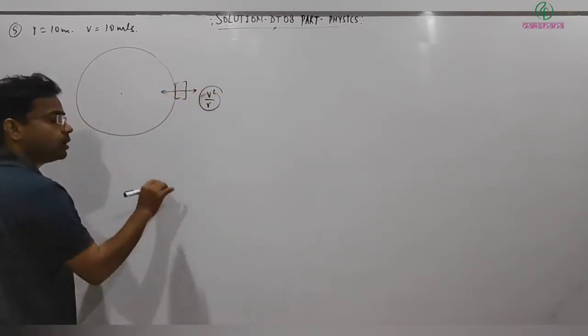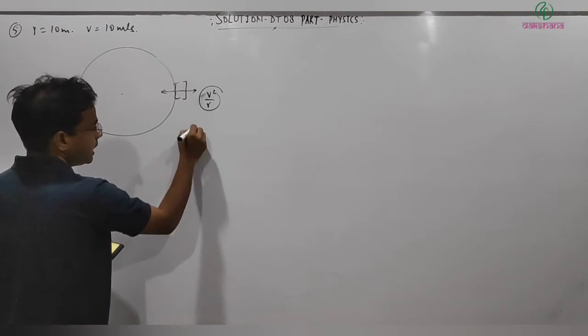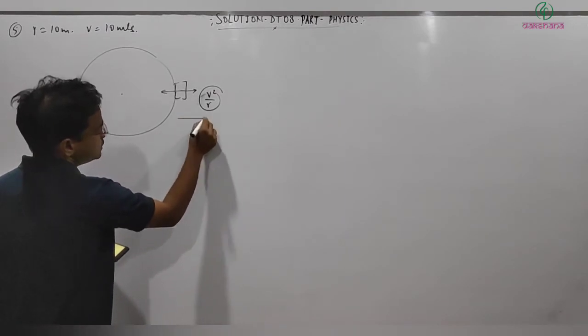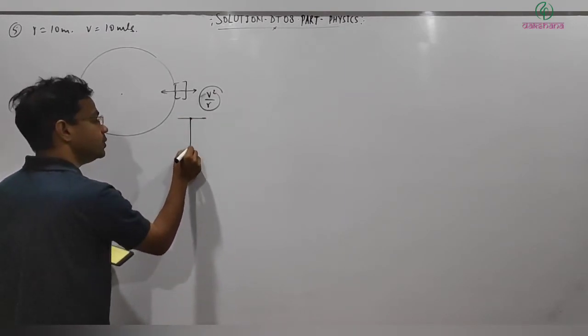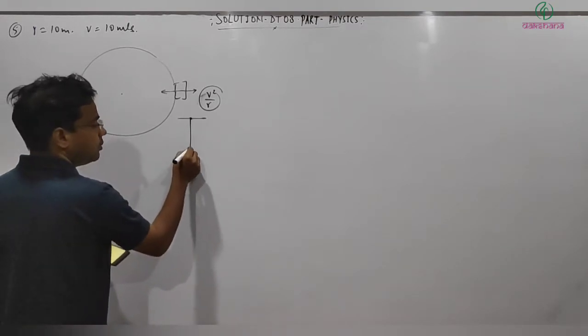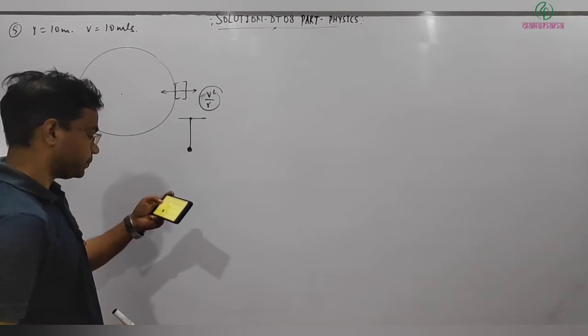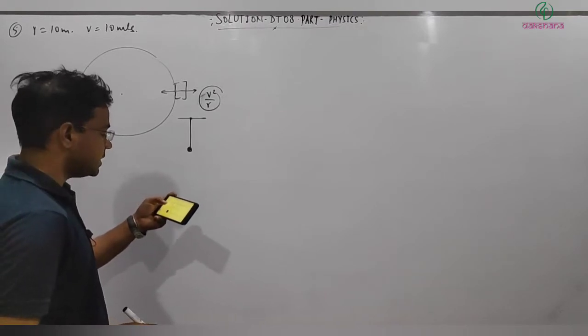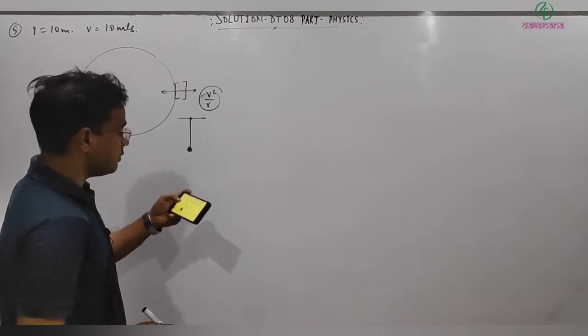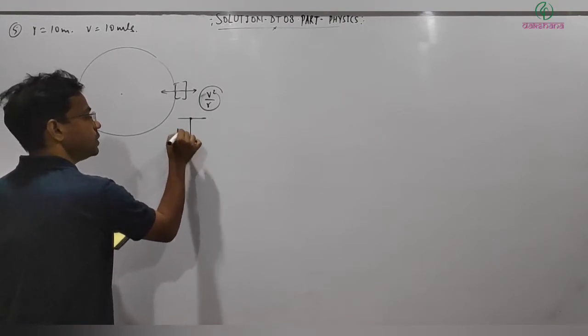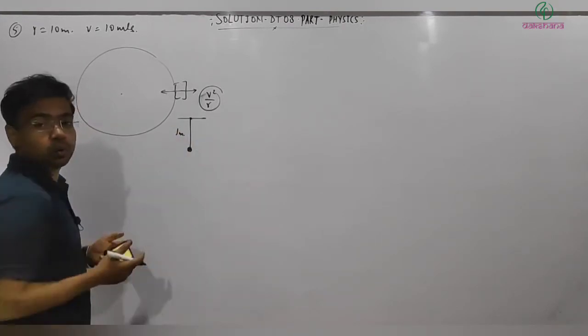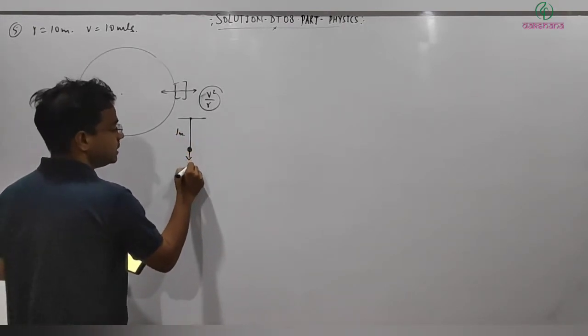So if I look at it from inside, then what will happen actually, let's suppose this is the ceiling roof of the car, then if the car is at rest, the bob must be suspended like this. A plumb bob is suspended from the roof of the car by a string of length 1 meter. So this length is 1 meter. Then if no acceleration is there, then what will happen? This will be the mg.